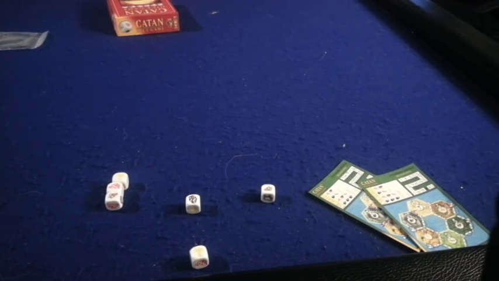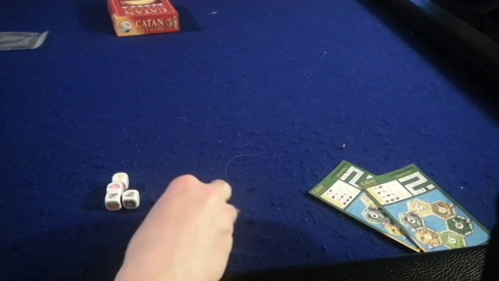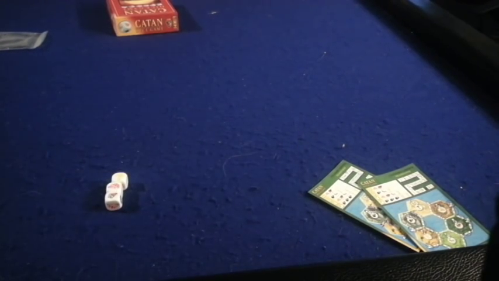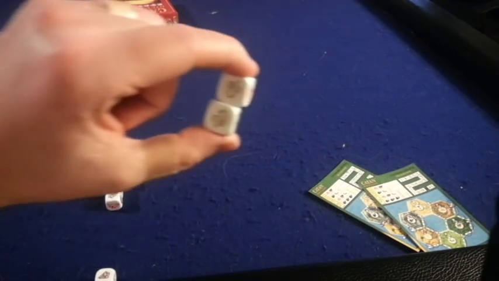So let's push our luck. Let's see if we can get lucky again and get another road and another city, or a settlement, I should say. You know what? Let's stop pushing our luck, because that was our second roll, and our second roll sucked. We need to get a brick. Come on. Not a brick, but what we did get is 2 gold, which means we can turn this 2 gold into, bloop.